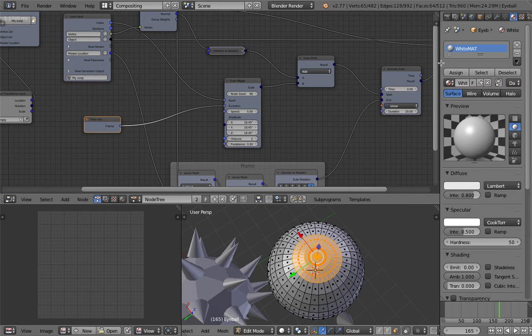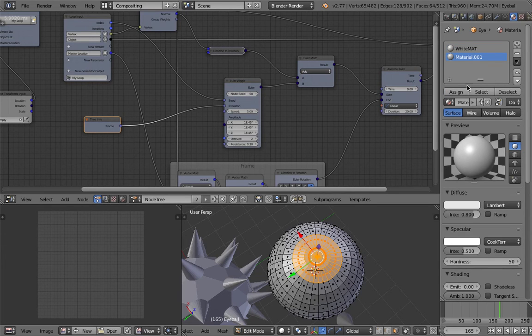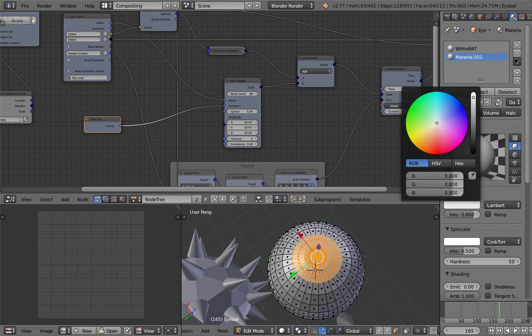And while that thing is selected, I can now select. Okay, let's do that again correctly. C and then paint, escape. While that guy is selected, let's create another material. It's going to be the black color eyeball.